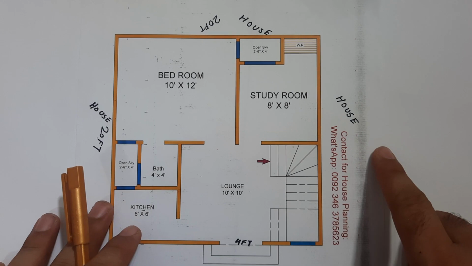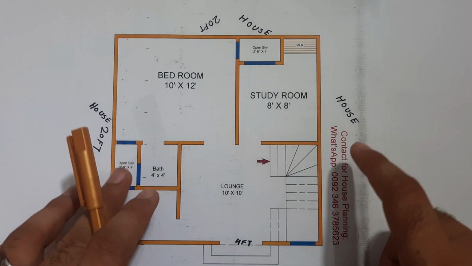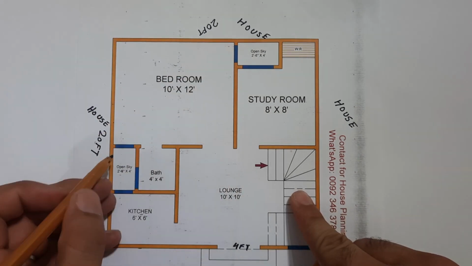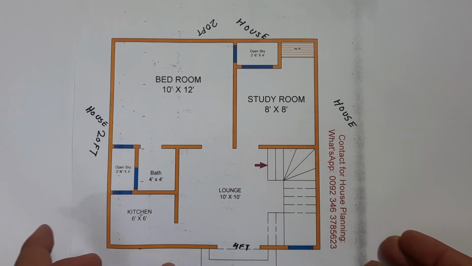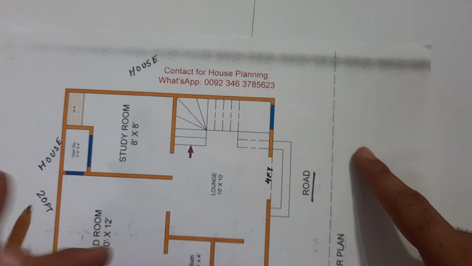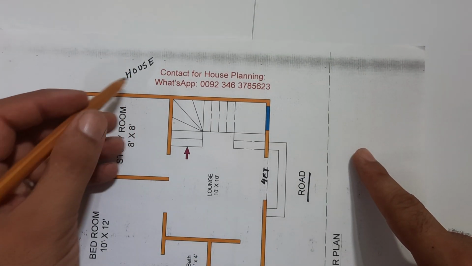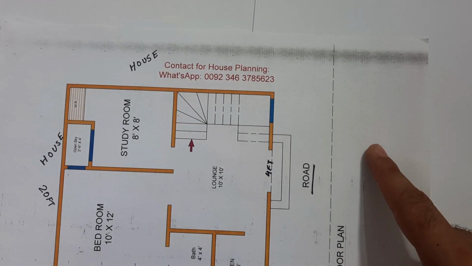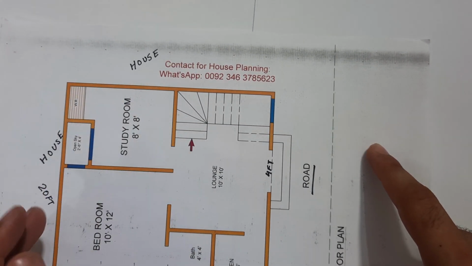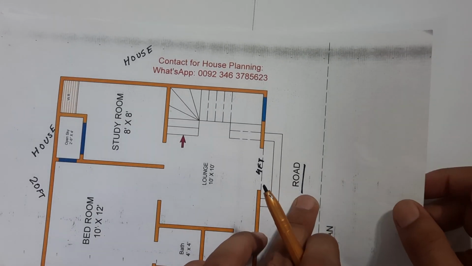Today in this short video lecture I will guide you how to make a house plan step by step in the dimensions of 20 by 20 feet. This is a square plot, size is 20 by 20 feet. Remember guys, we have three sides closed, okay? So these three sides are closed. Left, right and back side is closed. That's why, because we have other person's property here, only the front is open to the road side.